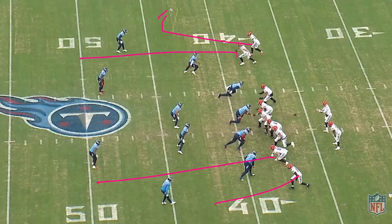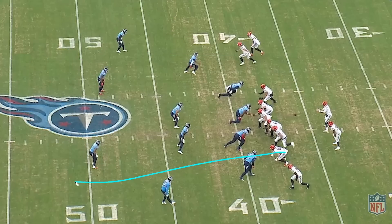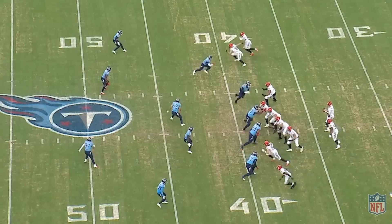Now I think they run a speed out up top here, so it makes it a little bit different, because this corner can then kind of feather in. Usually you would want to read this off the middle field player — away from rotation. So if we rotate this way, theoretically you'd want to come over here, because this guy has farther to go to get to that seam area. That's not what they do here. This time he comes down here, and the middle field player is rotating from over here.